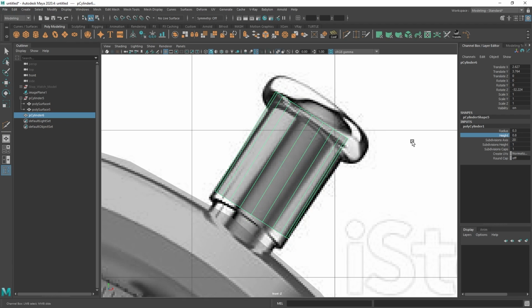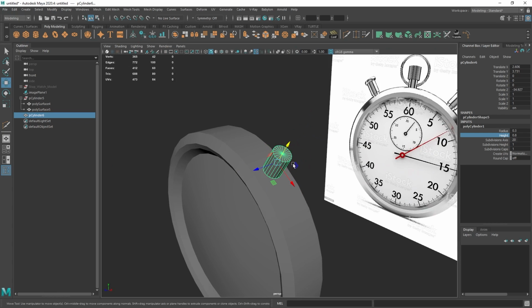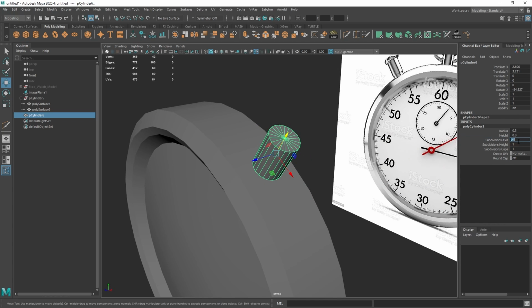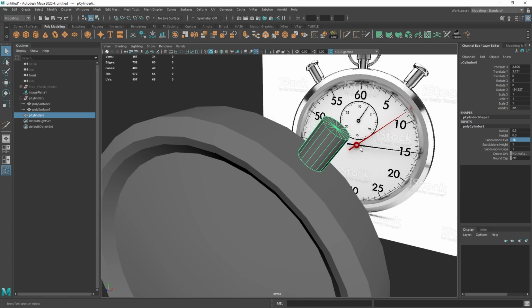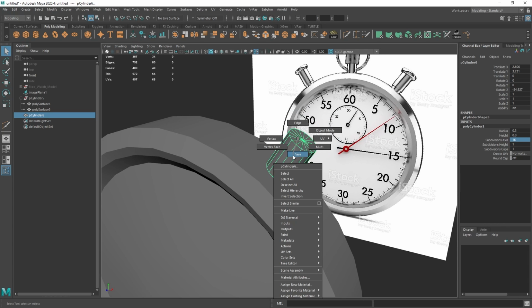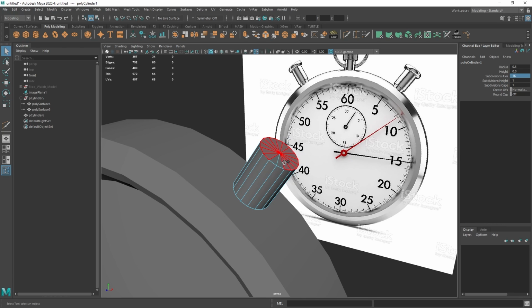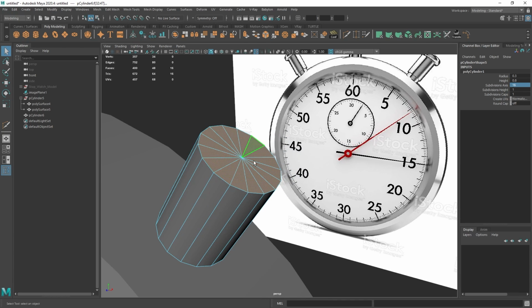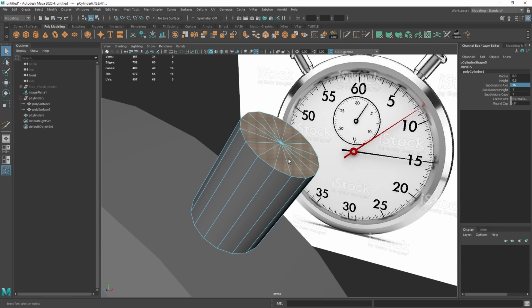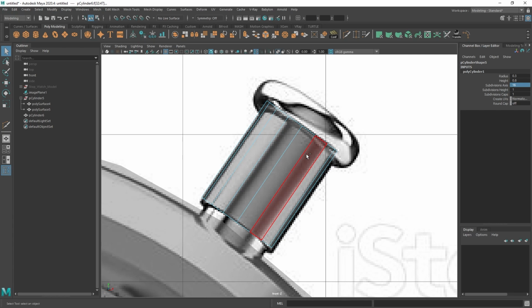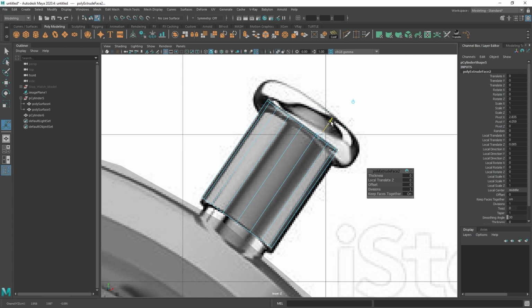The middle piece. So I will again rotate this into position. This will work for what we need. Then I can head over here and set this, instead of 32, I'll set it to 16 since it's a much smaller object. I can select the faces, and just like before, I can hold Tab and marquee select those, or Tab and drag, and I can head to the front view, Control E for extrude, and extrude these.